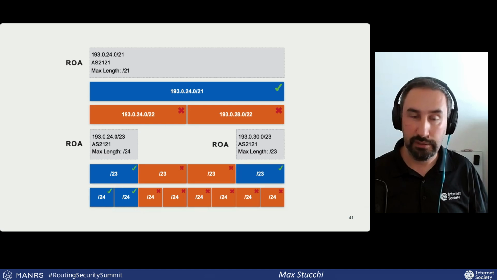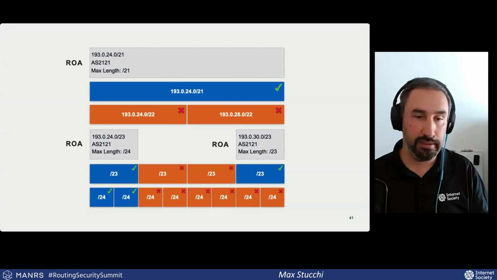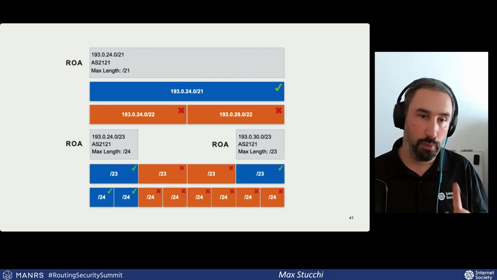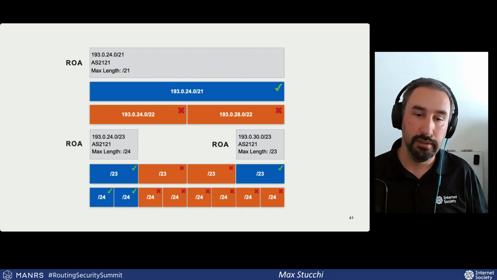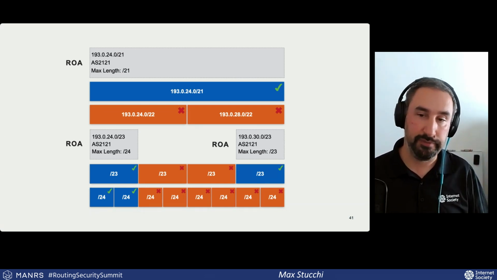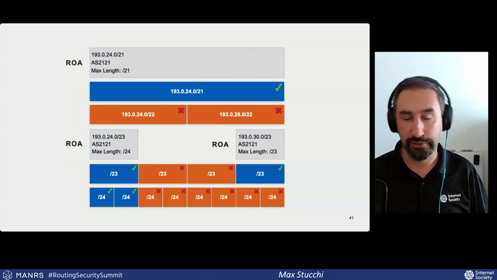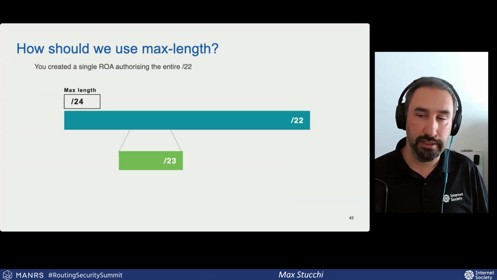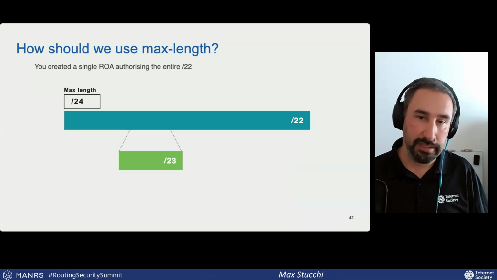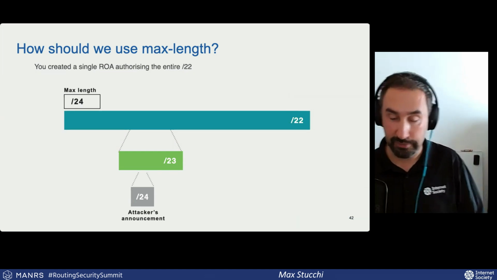So as I said, ROAs can overlap. They can contain different origins. They can contain different max lengths. As long as one ROA in the whole set verifies the BGP announcement, then the BGP announcement will be fine. If none of them matches, then the network should not be accepted. Now we have a small issue here with max length, though, which introduces the chance that other networks could announce our networks as well.